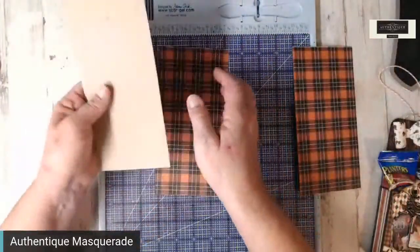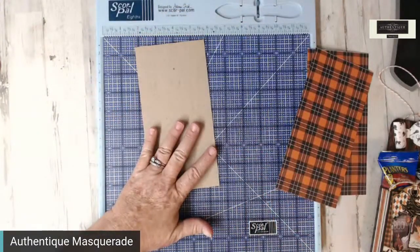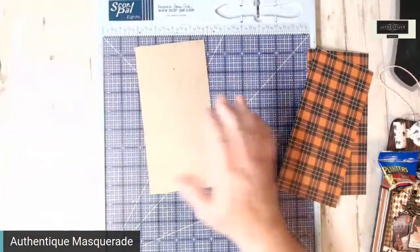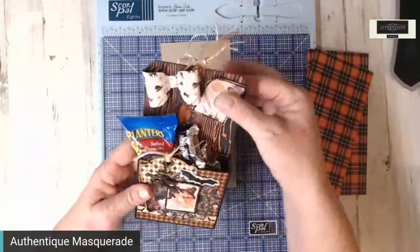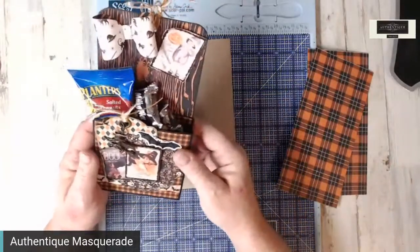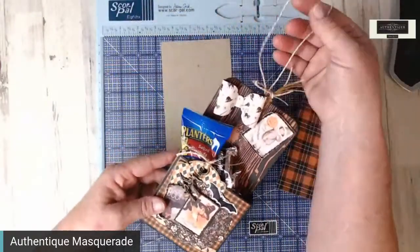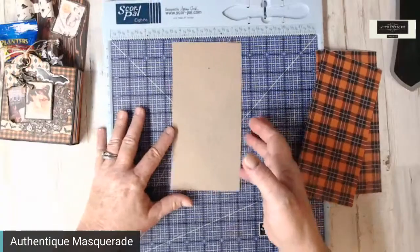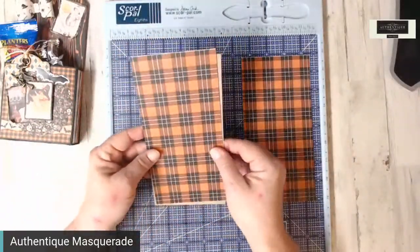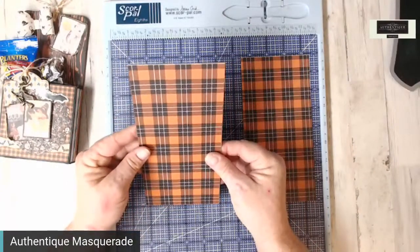Hi RJ! First thing you want is a four by eight piece of chipboard. If you don't have any chipboard, cut two pieces of black cardstock four by eight and glue them together — that will be strong enough to hold your little box. Also, this is really cute to decorate your house with: make three of them, string them as banners, and put little treats in them or hang little Halloween witches and scarecrows. You can make these smaller if you want, but I like them high for decorations and hanging on the door.